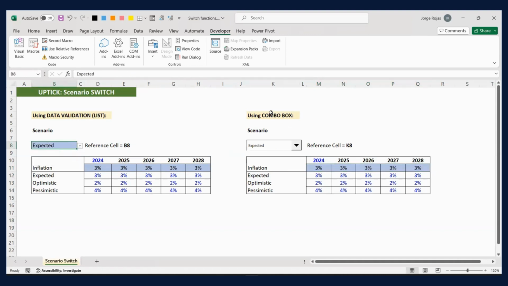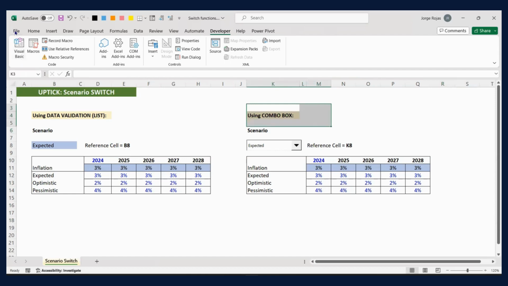However, the reason I prefer this one is because, as you probably noticed, if I place my cursor in this cell, I can see this option here. But once I move out, this goes away, it disappears. Unlike here, it doesn't matter where you are, you will always see the combo box here. So the reason I prefer this one is because if someone is using the model, or even yourself or someone else, it's obvious that over here you have a switch, but it's not as obvious here. So that's one of the tipping points to probably make your choice on this side.